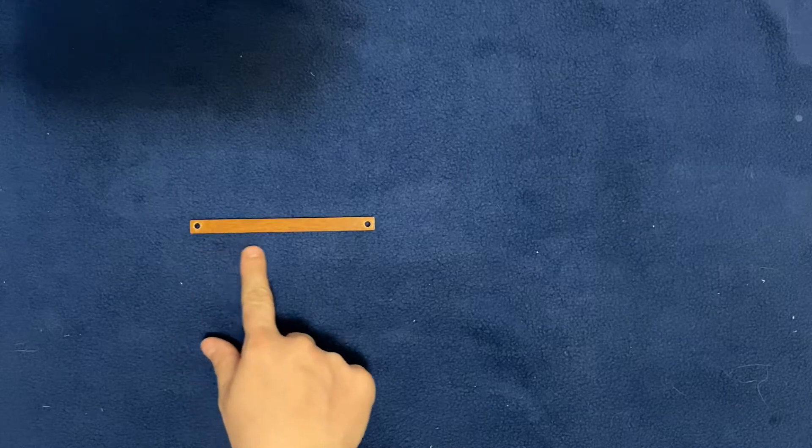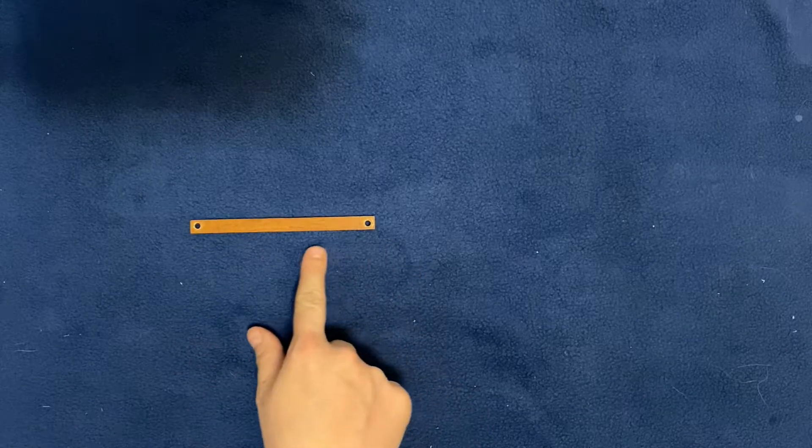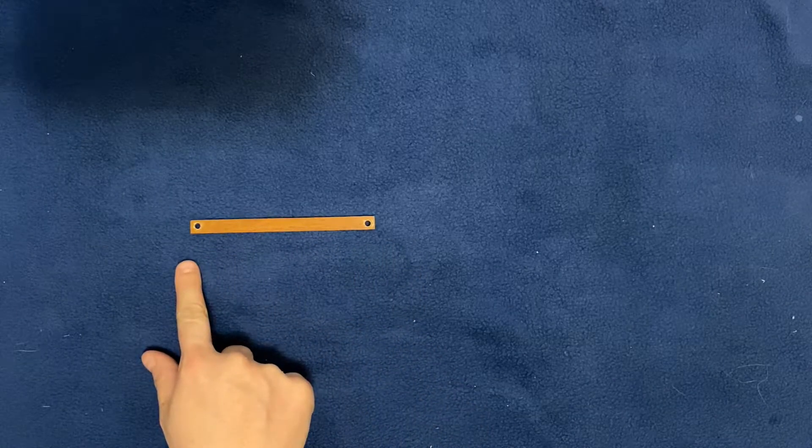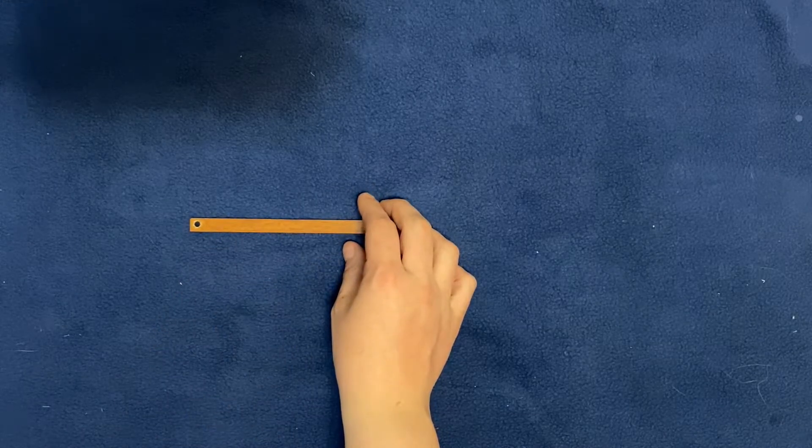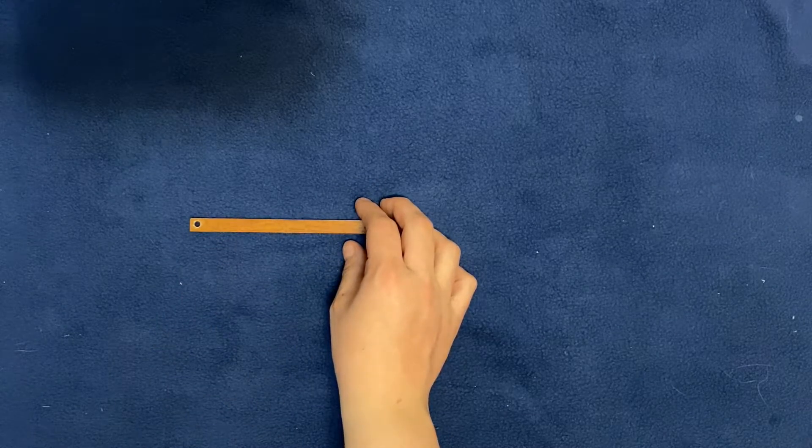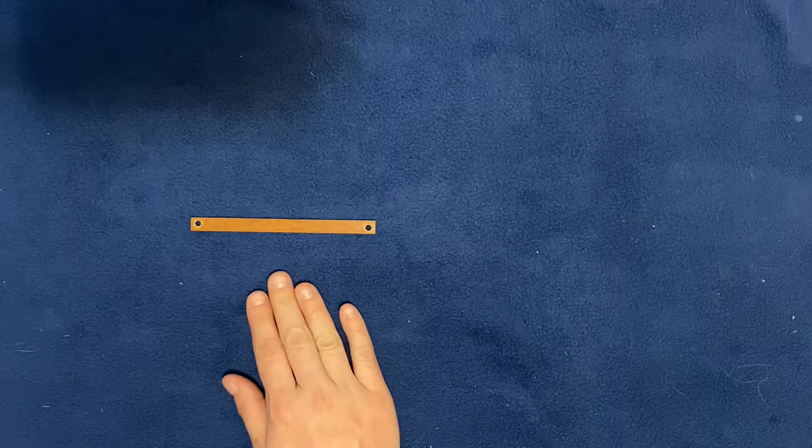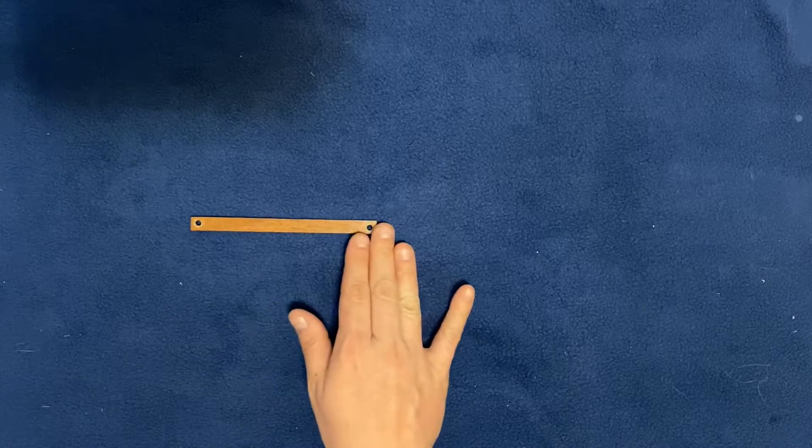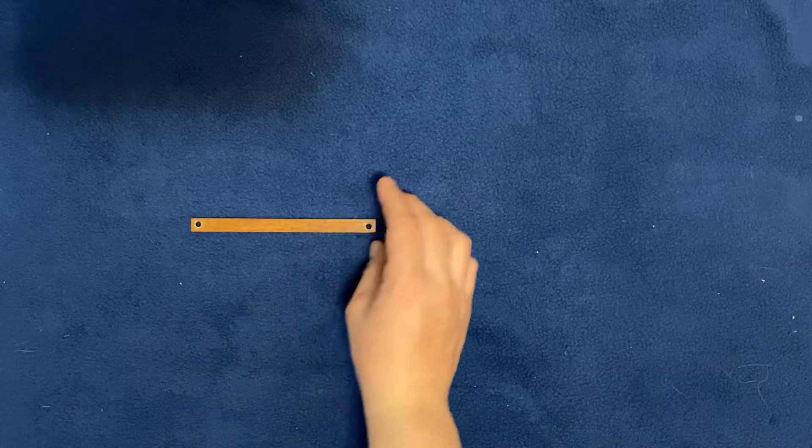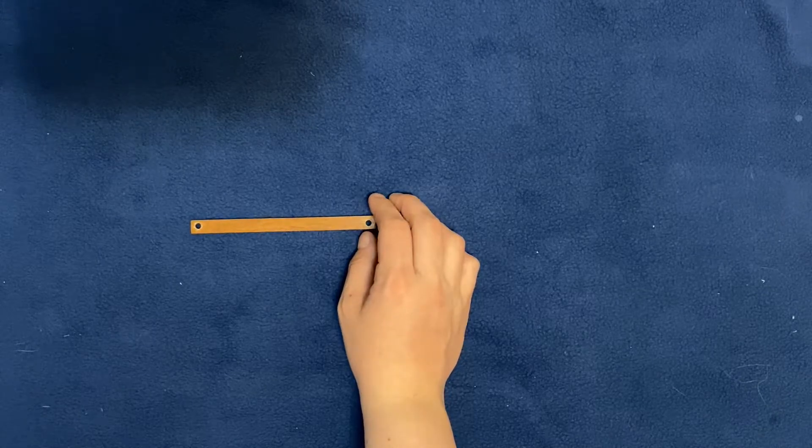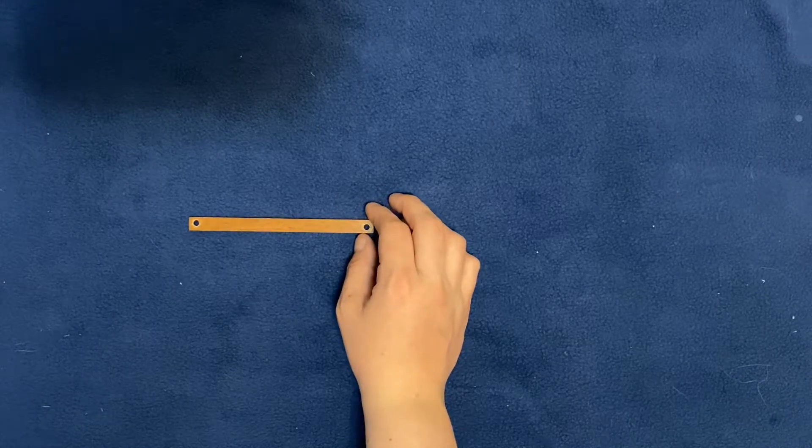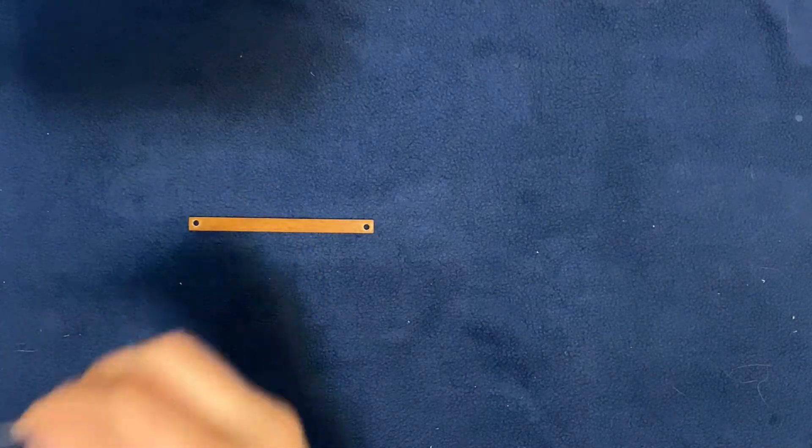And this line is going from side to side like this. So when a line goes side to side, have you ever been to the ocean or to a really big lake or looked across a really flat field and you could see where the land almost looks like it's touching the sky or where the water almost looks like it's touching the sky? Do you know what that's called? You're looking at the horizon. So a line that goes from side to side is called a horizontal line.